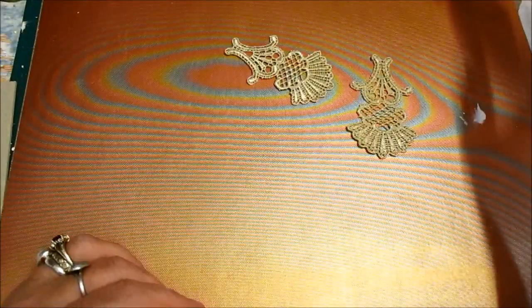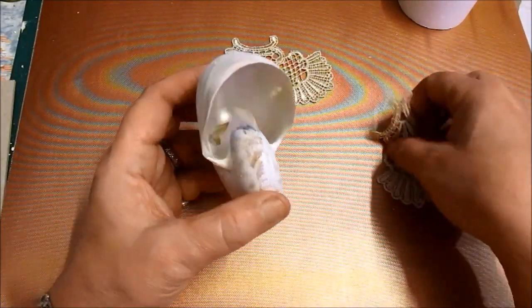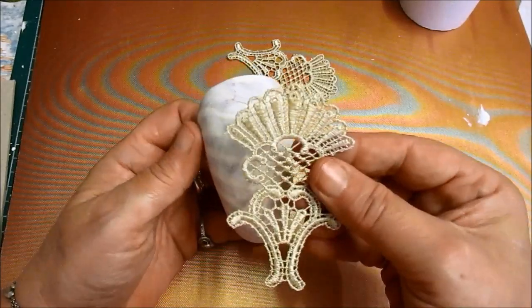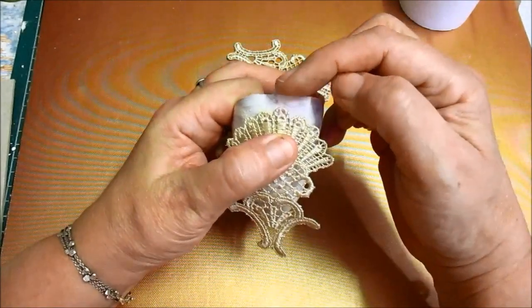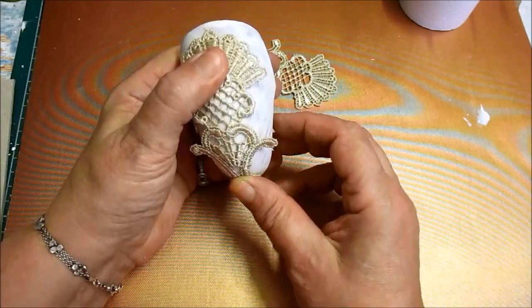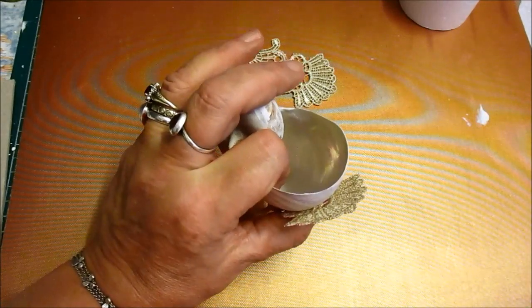Now, let's have a look. I've got the Nautilus. Now what I need to do is to glue on these bits. And I need to get this in the centre. Leave it a little bit away from the edge. And do that. So we're just going to put that on and then we're going to paint it all.